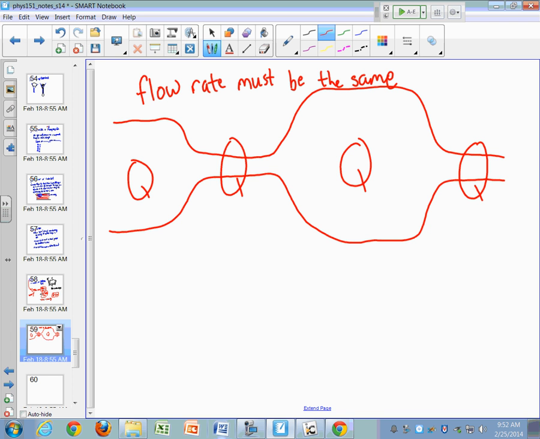No, it's because you don't have fluids coming into or out of the system. If I have a certain amount of fluid going past a point in a given amount of time, then that same amount of fluid has to go through another point in that same amount of time. You're not losing fluid. You've probably heard this law. It's called the conservation of matter. It just means that you can't destroy matter, basically. You can make it change forms or whatever, but you can't destroy it.